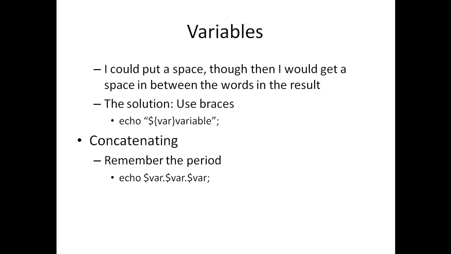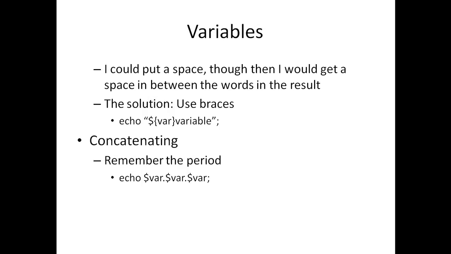There are two ways to get around that. I'm wondering if I have both on the next slide. Okay, here you go. If you put a space, you would actually get a space in the result. And if you wanted it to be one word, test variable, then you don't want to put a space. So one of the solutions is to use braces. You put the brace around the variable. This way, PHP knows that out of that entire string, the section that is the variable name is the section in braces.